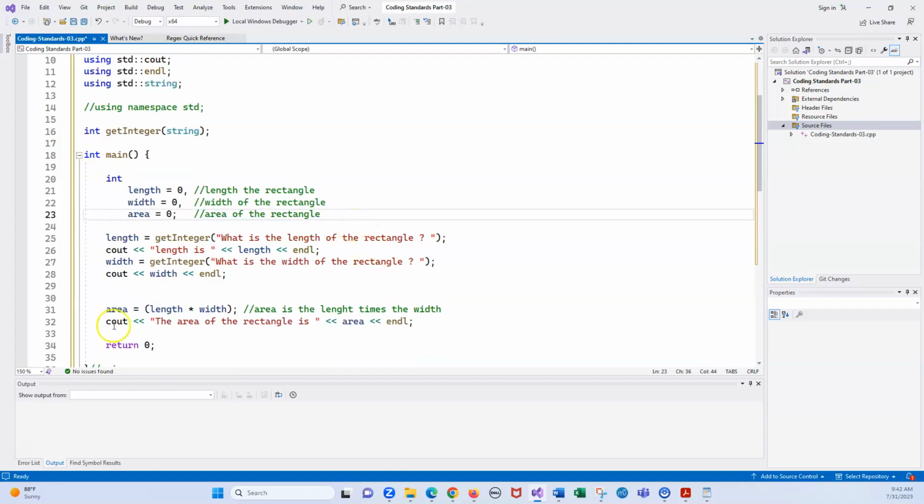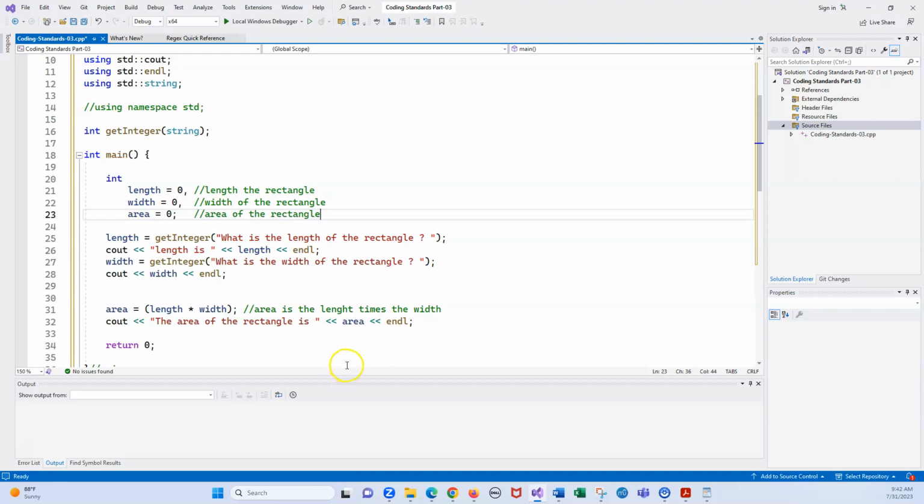Now we have some functions that we're doing. So remember, the rule of thumb in main is really to do as little as possible in main. Do a bunch of functions in here. And notice that we have area equals length times width. So I don't recommend doing any calculations in main. I feel that everything should be done in a function. That is my personal preference for myself, and I think hopefully you'll agree with it.